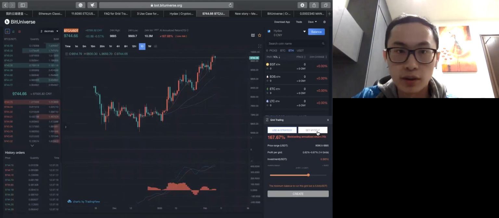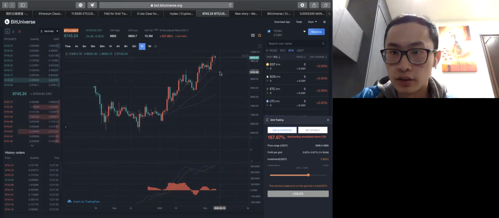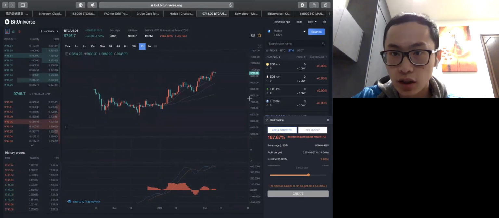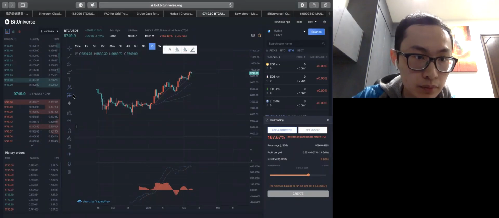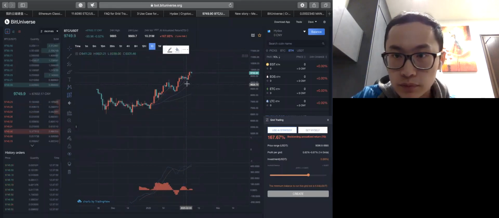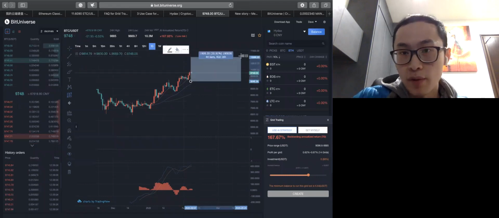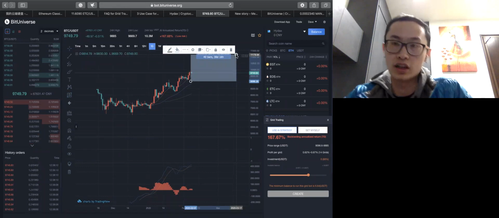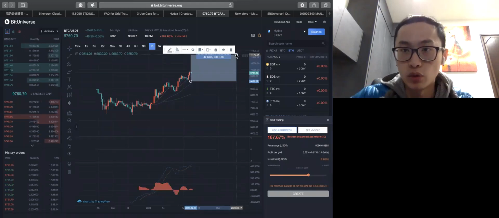Or if you want to set it manually, if I were you, I will set, let's say, the lower price to 9100 here, and the higher price to maybe around here. Yeah, because I am bullish with Bitcoin, because I think the halving will have a more upcoming pump, so we could just take some profit within this price range.